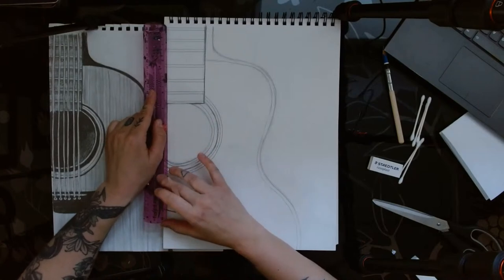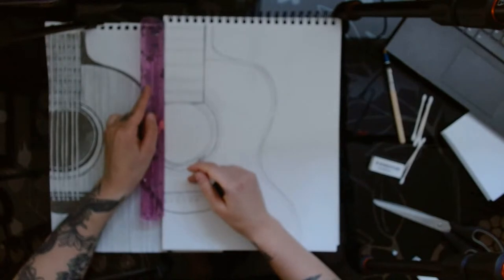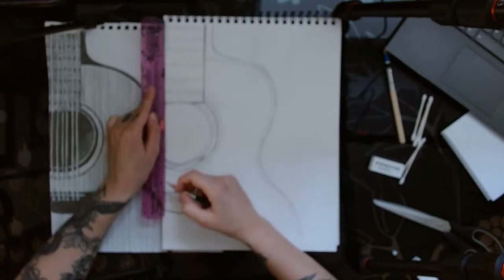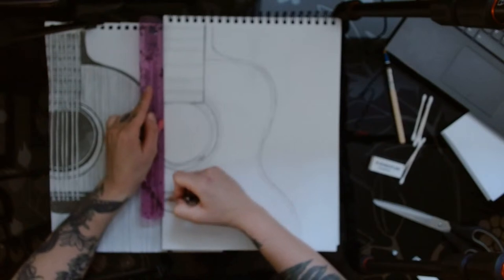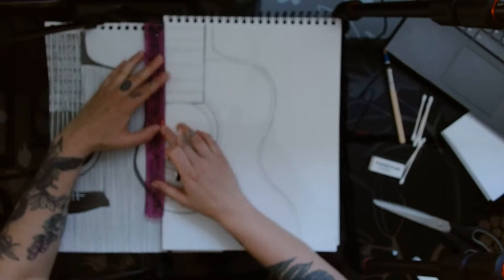Okay, so now with the strings, we're doing the same as the frets, just lengthwise. And now you're trying to line it up with those dots. This part's kind of tricky.